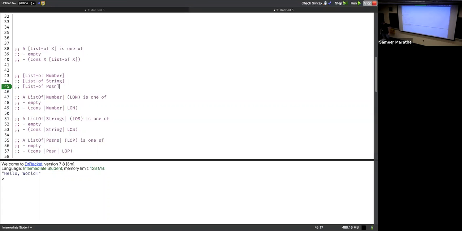Right? So we have a question. Can the name of the list be anything, or do we need to use the words list of exactly to set up a list of X? So we need to agree that this is the signature operation that generates the data definition for us. Okay, so we cannot just pick this arbitrarily.